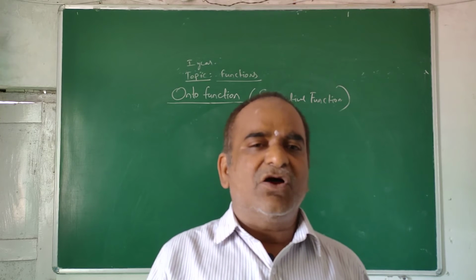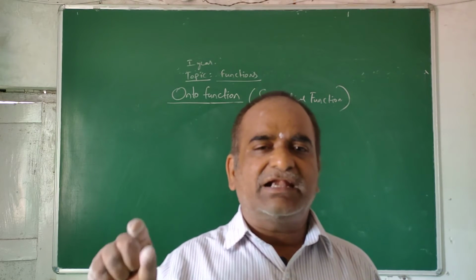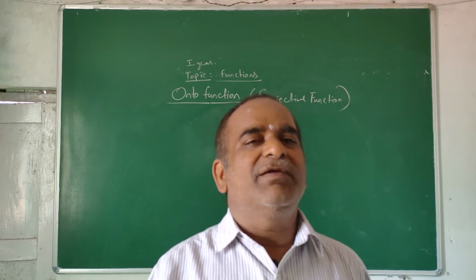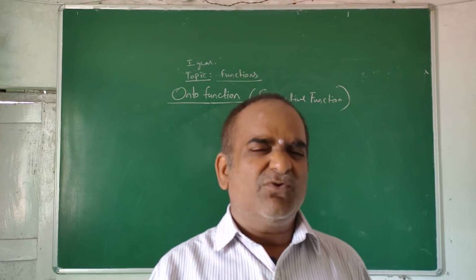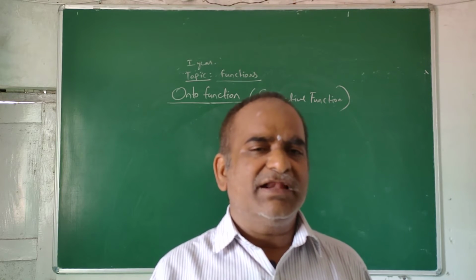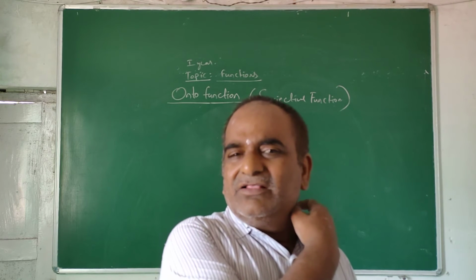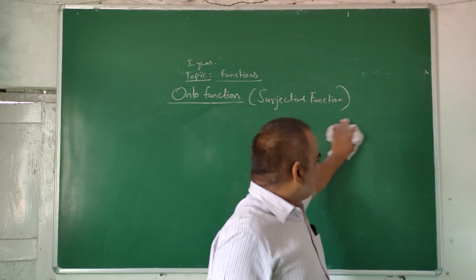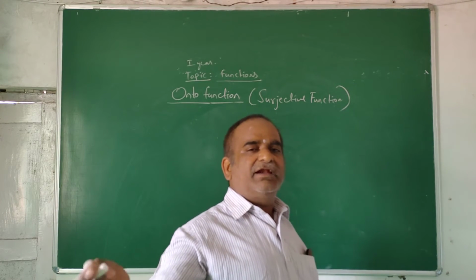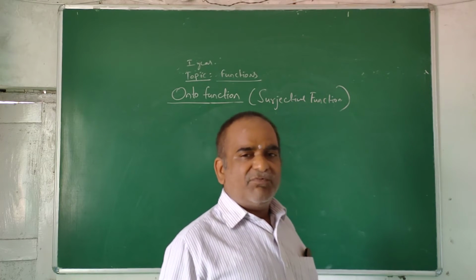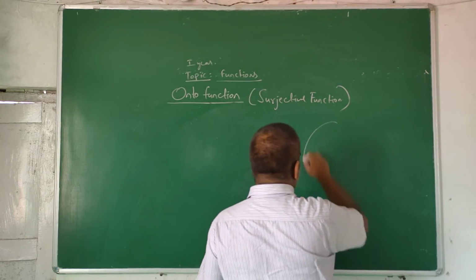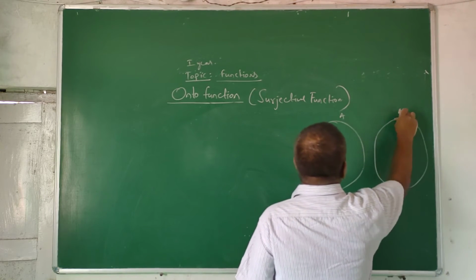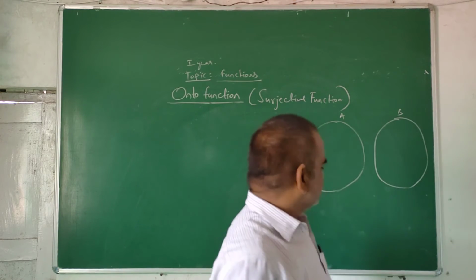You can say it is not a surjective function if you can catch at least one element in the codomain that has no preimage in the domain, which is left over empty in the codomain. Then it is not an onto function. This is the nature of an onto function. Understood now? I am taking arrow diagrams to make you understand the concept of onto function. Let us take one example for yes and one for no, so that you can see the difference clearly.